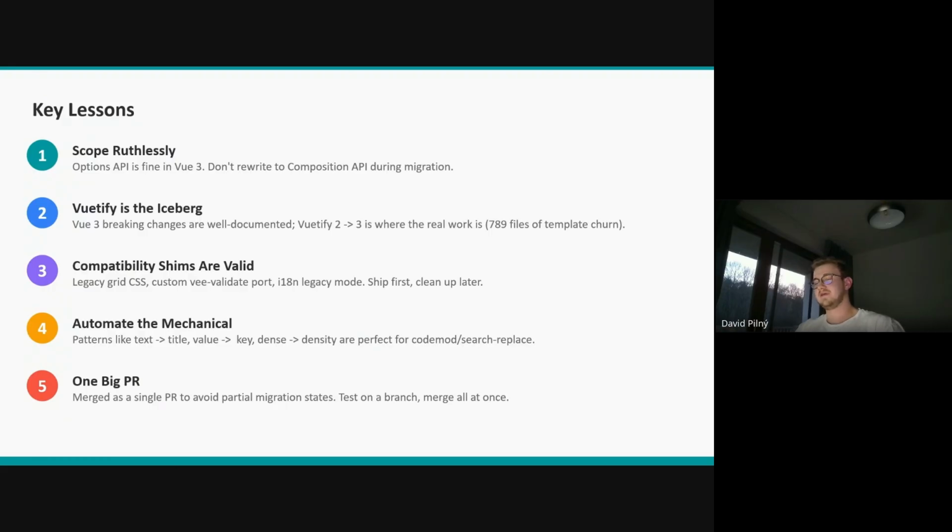For example, the modules directly developed by the platform team were already migrated to Pinia and Composition API, and we created basically context for AI for how to do it in other modules. We basically created a guide for other teams so they can switch themselves in their modules, which also saved us a ton of work.